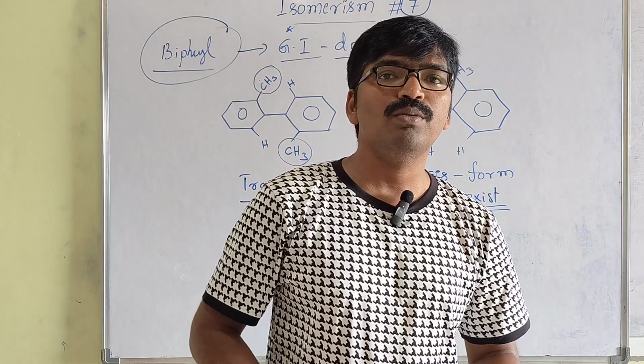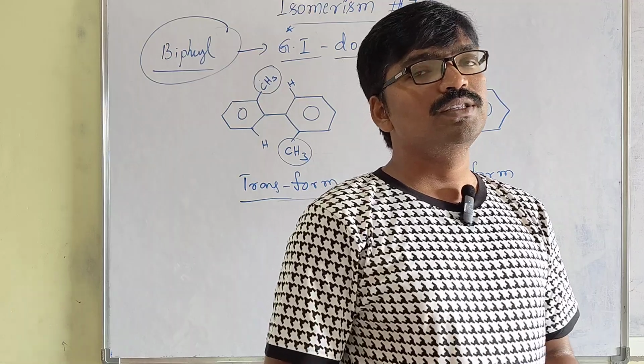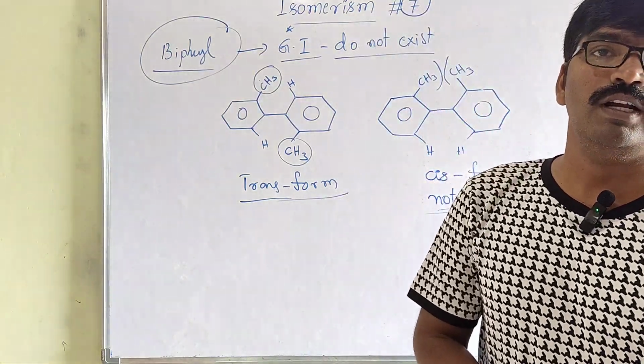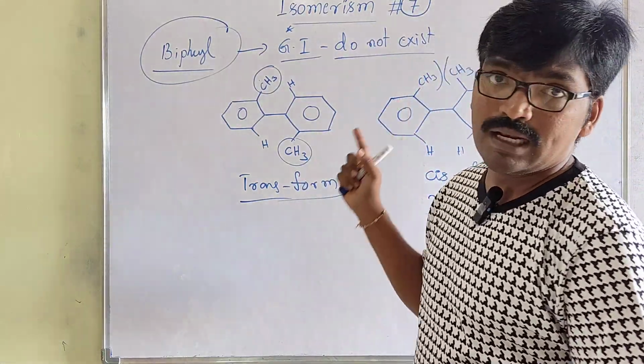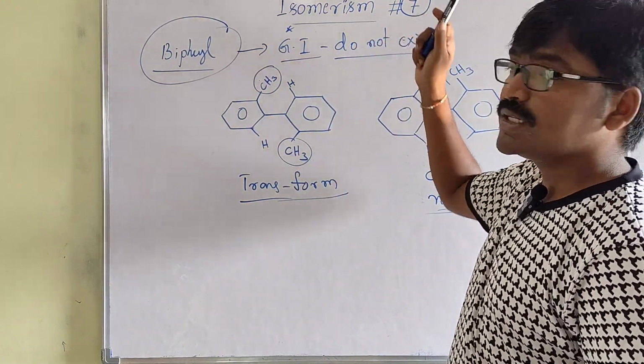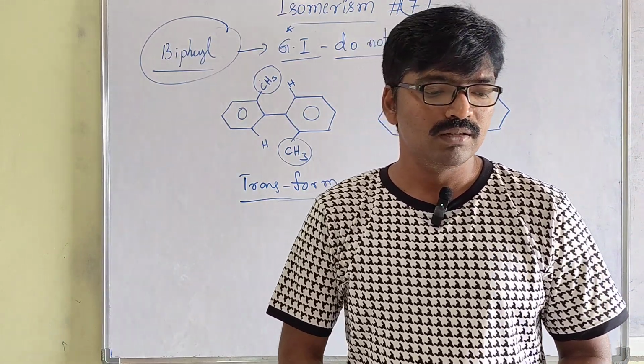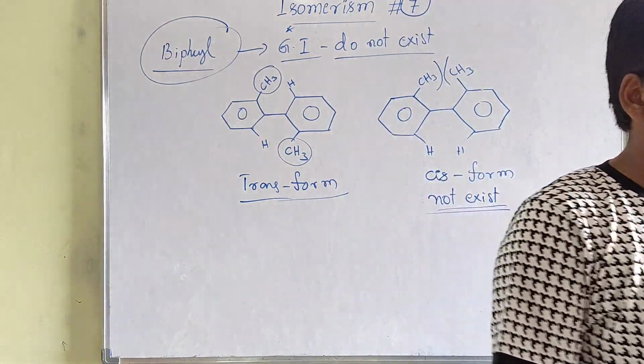Okay, thank you my dear students. So all the compounds that can exhibit geometrical isomerism or not, we have seen in part 1 and part 2 videos, that is geometrical isomerism video number 6 and isomerism video number 7, two videos we have seen. So look at it, sir, observe it carefully. Thank you.